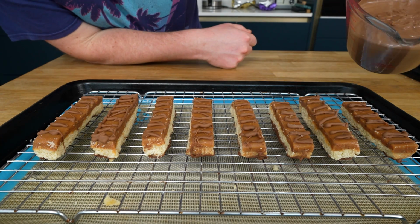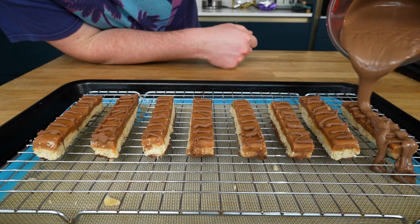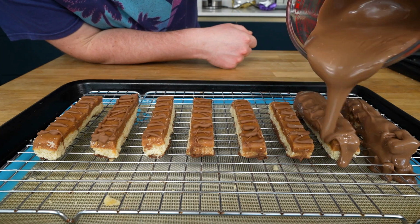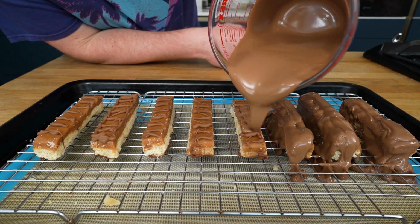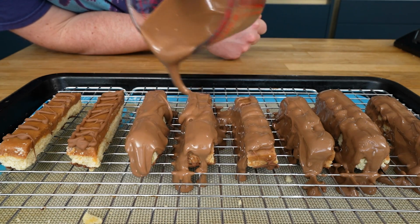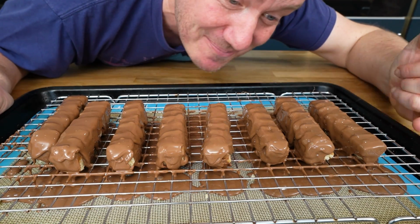So, melted chocolate again from a jug, just pour it generously over and let's see if that will coat and create those big bumps for us. I've got an absolute mountain of them left over. I can actually see my bumples appearing. This is working, I can't believe it. What?